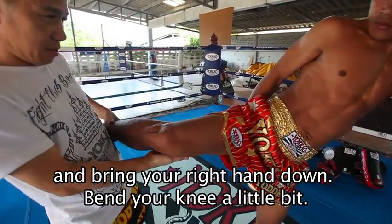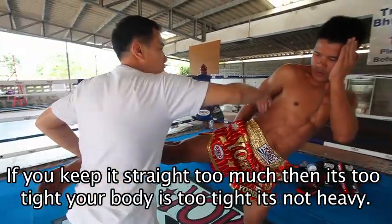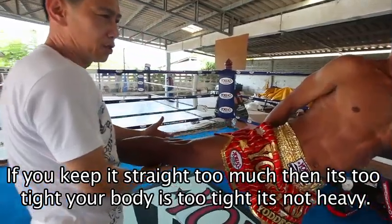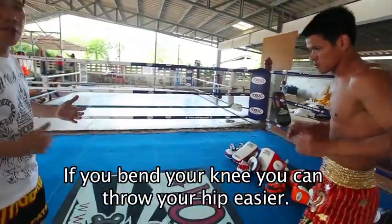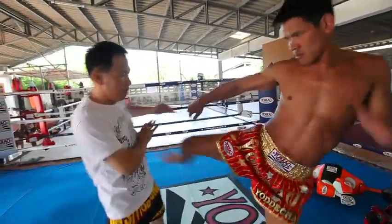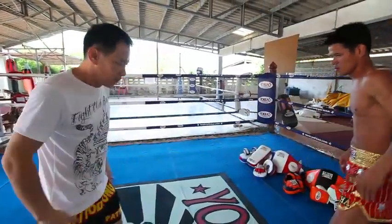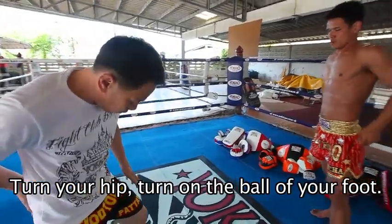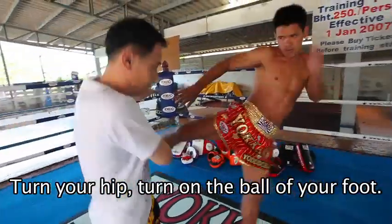See, if you straighten too much, your body is too tight, your muscle is too tight, it's not heavy. If you bend your knee, you can throw your hip easier. Go. See. Bring it back. Turn your hip. Turn the ball. Okay. Do that. See.